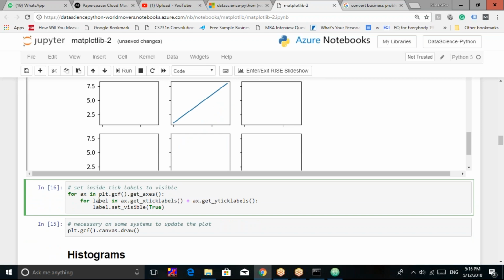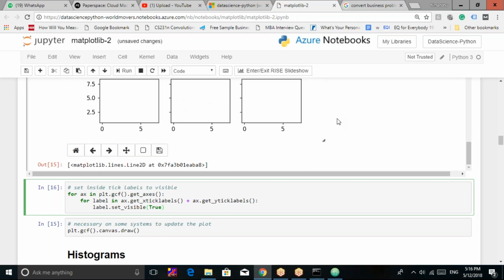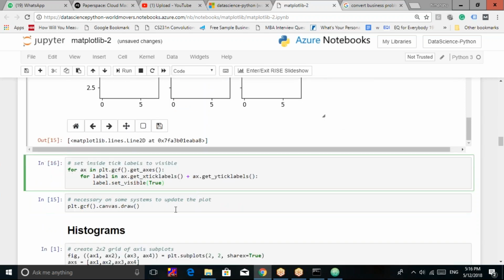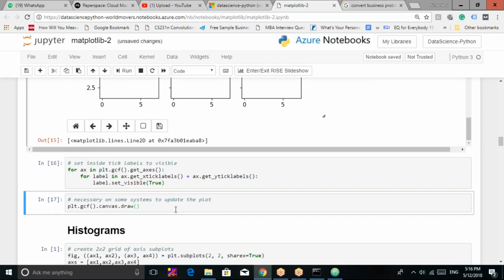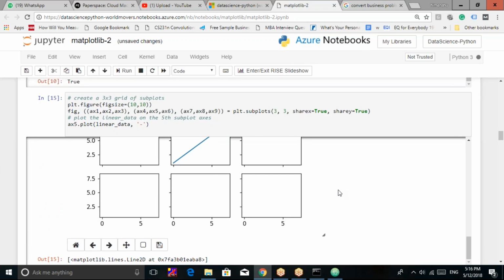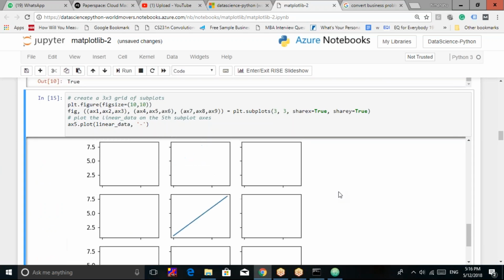And now within these axes I want, for label in ax.get_xticklabels plus ax.get_yticklabels, in both I want to set the labels visible, set_visible True. And after doing so you should get the ticks. If you're not getting them, you might have to update the plot once. And then you should see it.